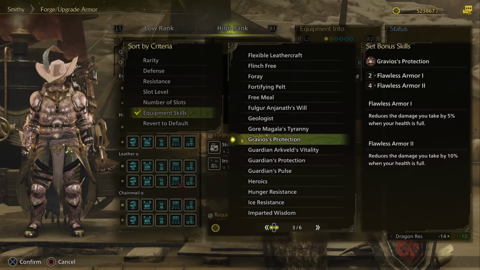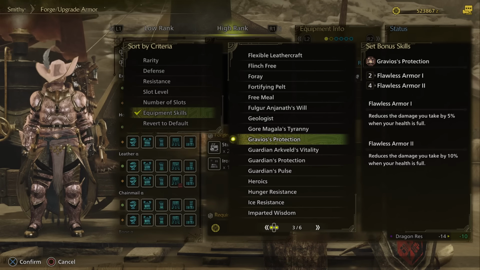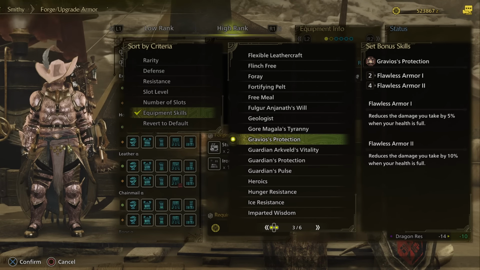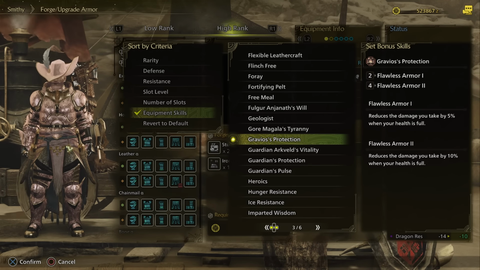The 2-set bonus decreases damage taken when at full health by 5%, and the 4-set bonus by 10%, but this is sort of made bad to begin with by being lower rarity armor than the highest rarity options, as this means that its defense cap is lower than just using higher rarity armor as well, so its bonus is made pretty irrelevant in the current state of the game.